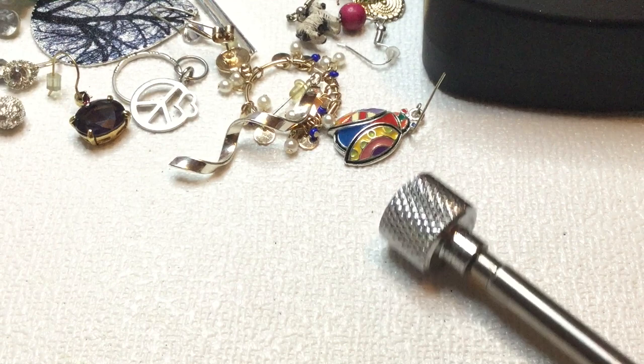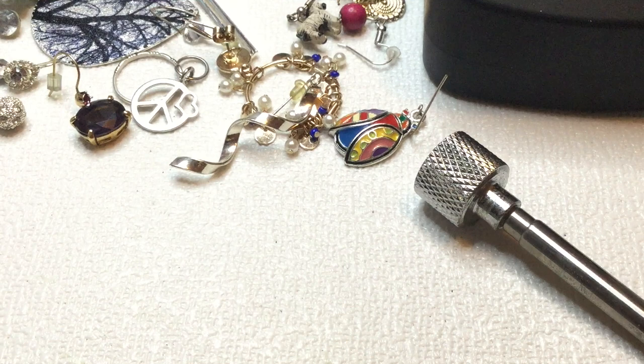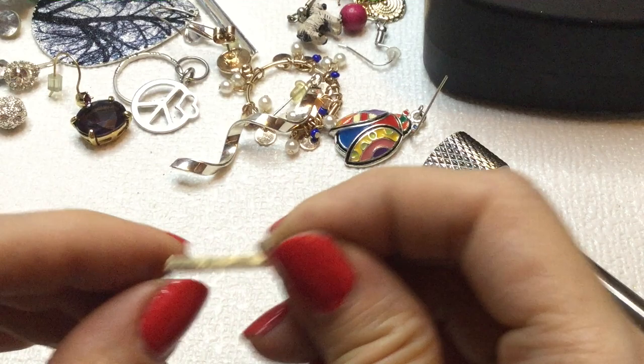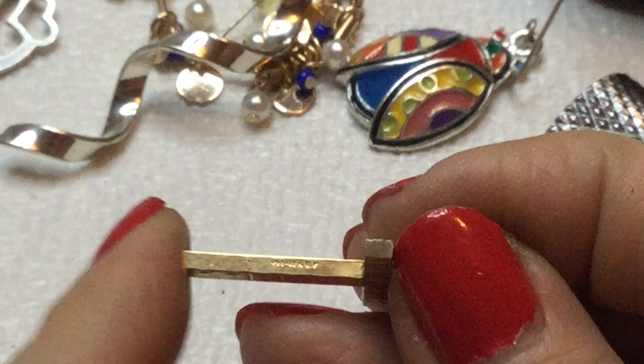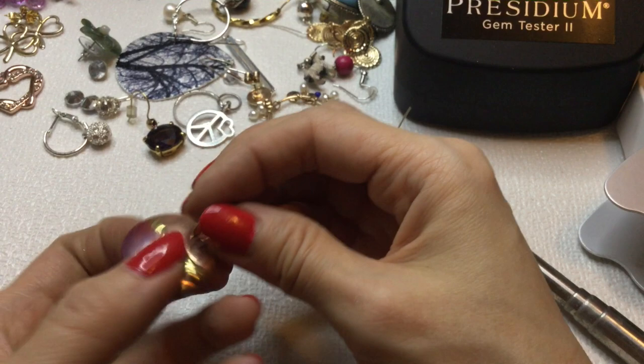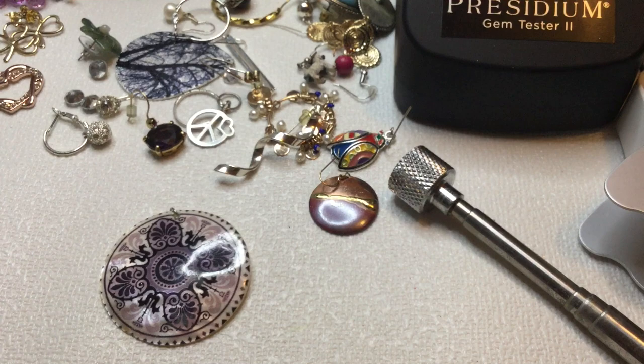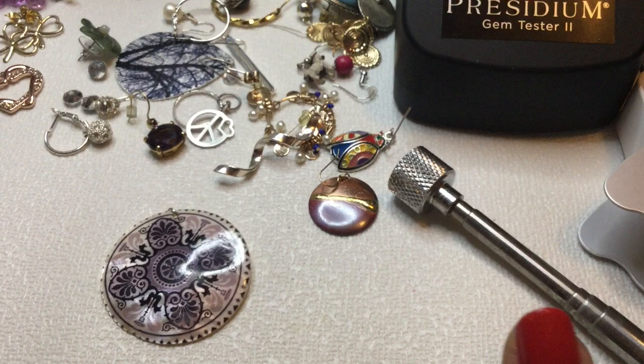Then we have a cross here. Really beautiful cross. This is marked 12K gold filled. So that's what it says there. So we have that. That's nice. Okay. Then we have an earring here. This is tin. And we have one of them with some paint on it. That's really cute. Then we have this gorgeous earring, but there's only one. And this little lone bead. And that's all she wrote, guys. So that was the end of this box.